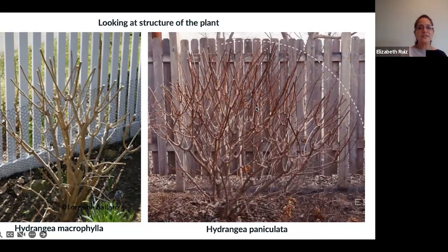What is the goal of this one? I have a fence. This is a 6 foot fence and I want my hydrangea to be even taller than the fence. So every year I cut it closer to the height of the fence. Like that, I generate a lot of flowers, but I don't have all the flowers at the top. Why? Because I have a lot of canes at the bottom.